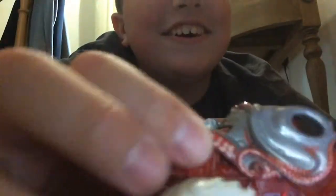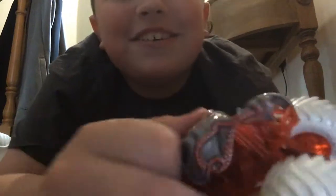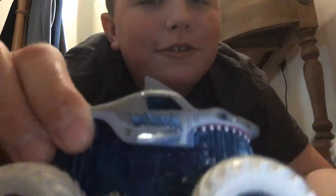Alright, let me just move the 1/24 scale out of the way. Ooh! Yes, ladies and gentlemen, you see correctly. Reveal the steels. Oh, they are silver. The white tires and the red. The white tires and the blue. Ooh, buddy, that looks so awesome.